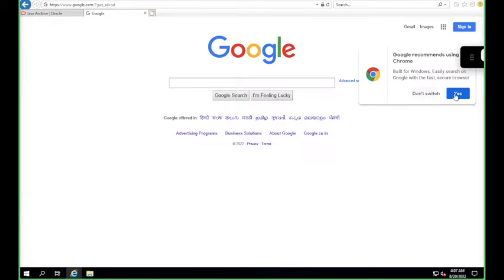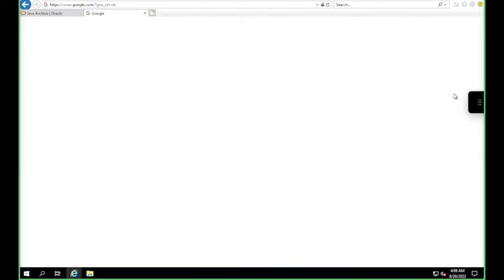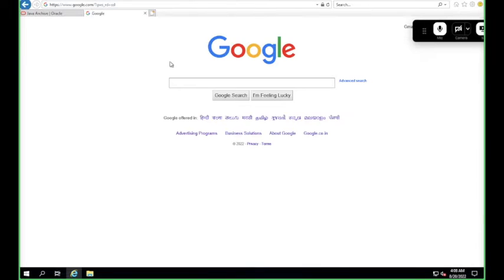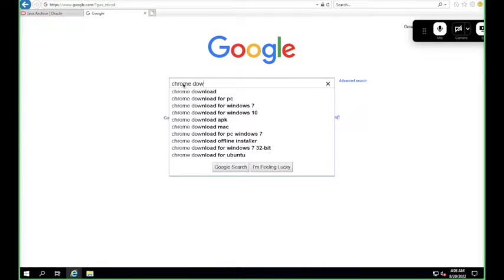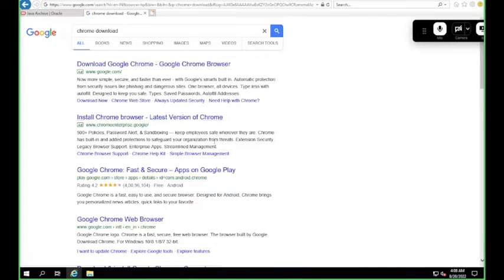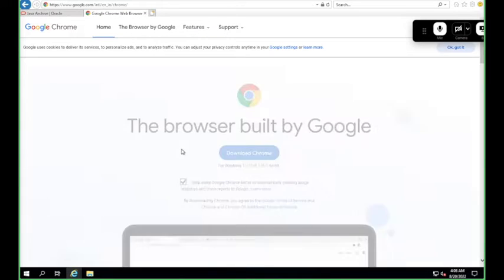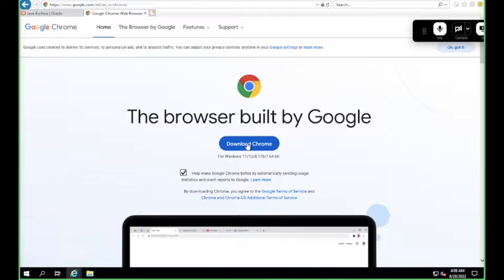to install Chrome. Now just try to install Chrome. It will be very easy. Just quickly install Chrome. It's not able to download it itself. Okay, Chrome download. Download Chrome.